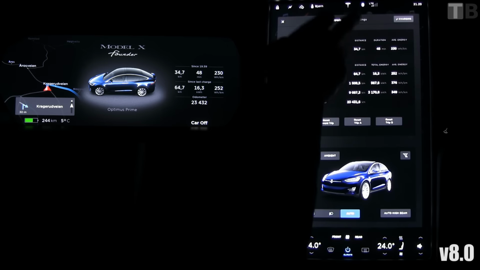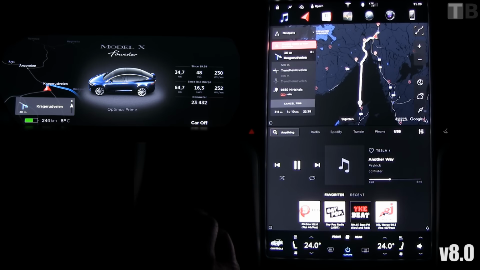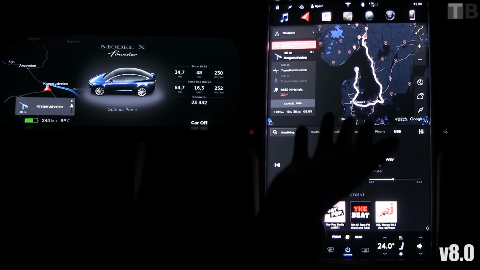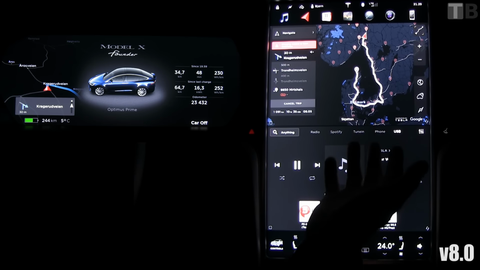All right, then you go to control settings, avoid ferries. Okay, it will immediately recalculate, figure out, oh okay, you don't want to take a ferry, oh too bad for you. All right, take the route all the way around the Swedish coast then. So that's pretty nice. It's slowly getting there, because most navigations, not even modern ones, but even TomTom had it for years, or Garmin or whatever. You can choose some calculation preferences like this.